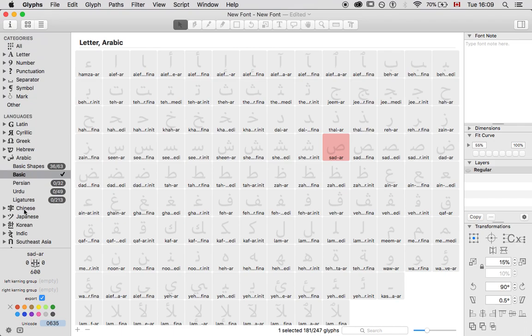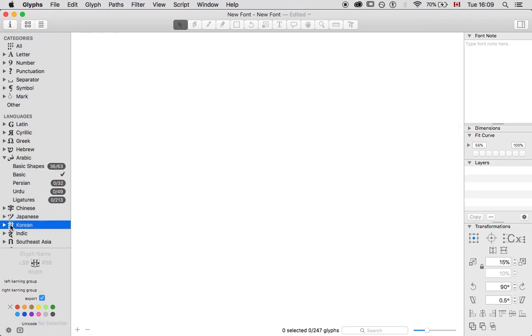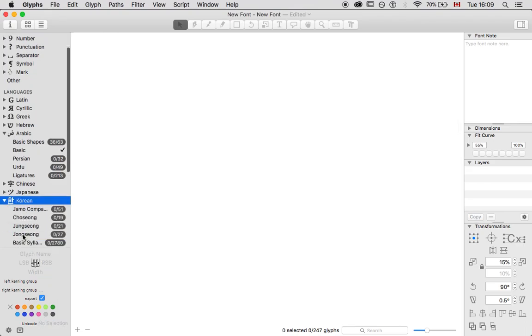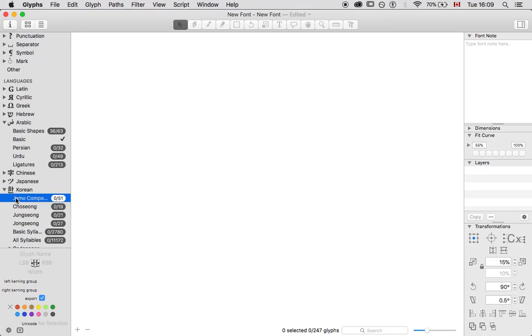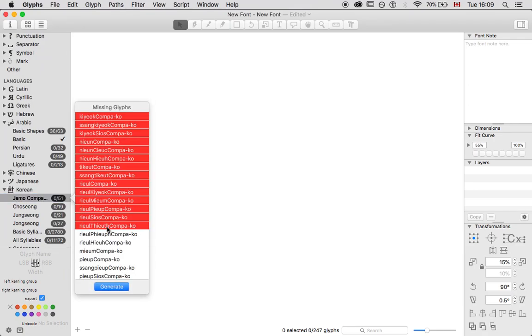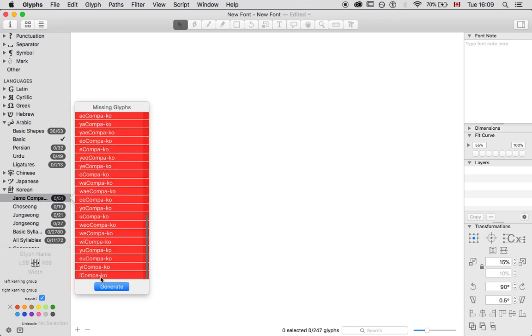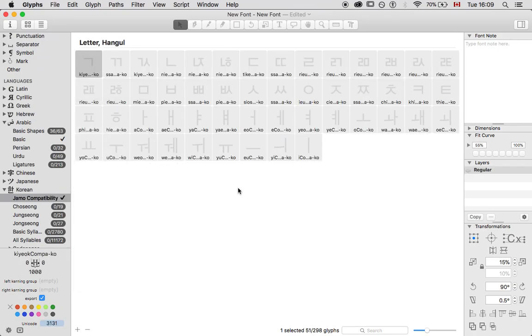For the most part, Chinese, Japanese, Korean, which would be Hangul. Of course, if you wanted to activate Hangul, you do the exact same thing. You can also just activate a little bit of the character set, or you can activate the whole thing, and then you're starting to build your map.